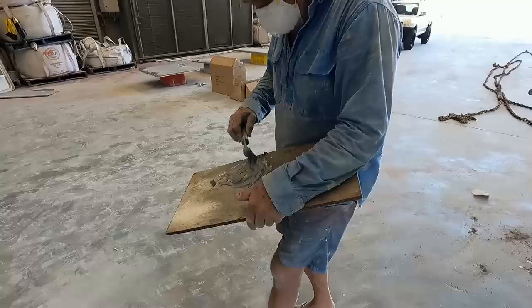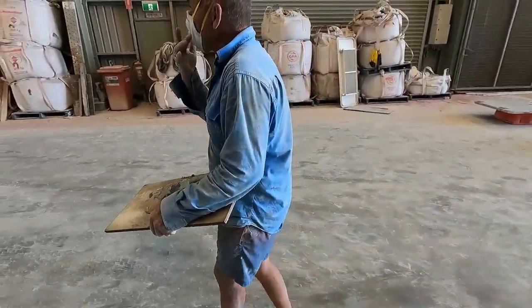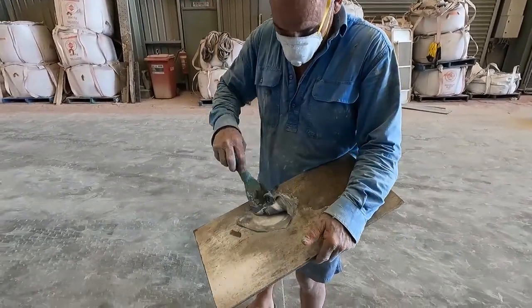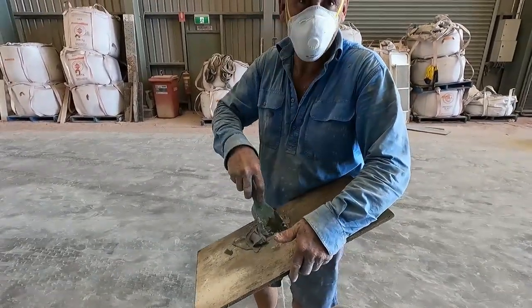Bit of bog, mate. Yeah. How much of this have we mixed up? Really? For the size of the boat, not that much. No. We probably used 4 litres of it. Yeah, I'd say 4 litres.